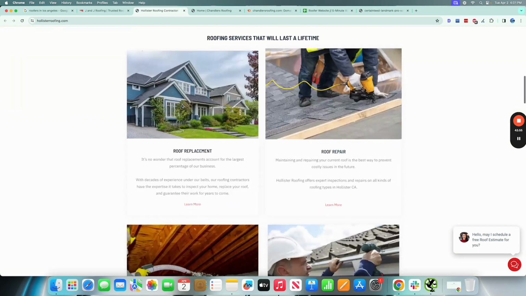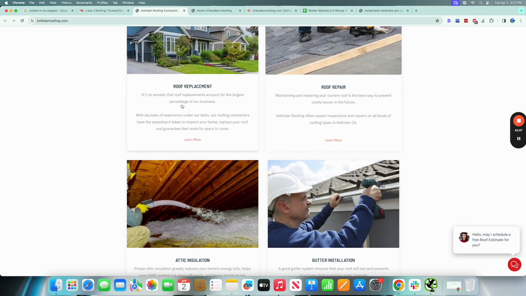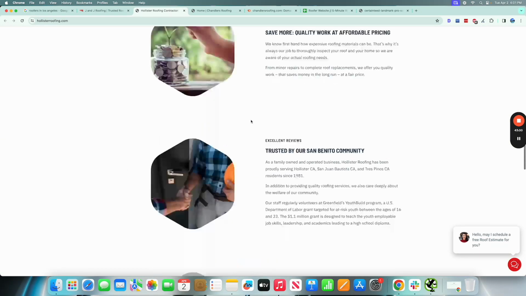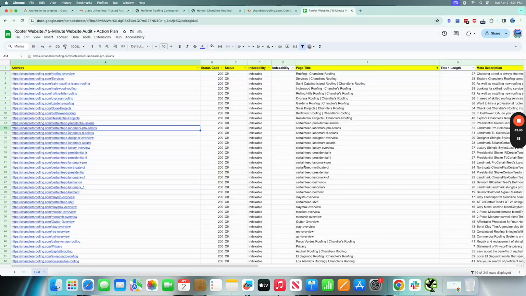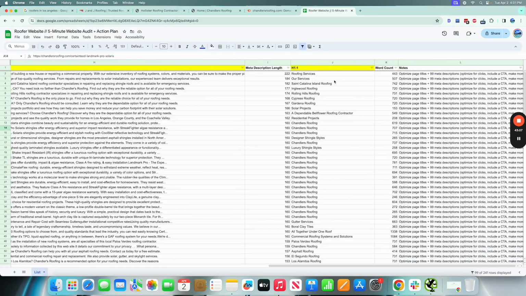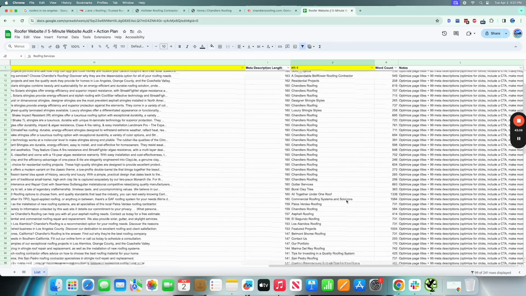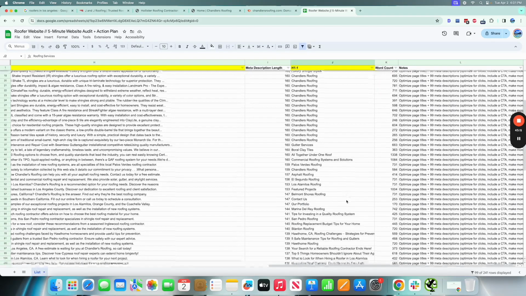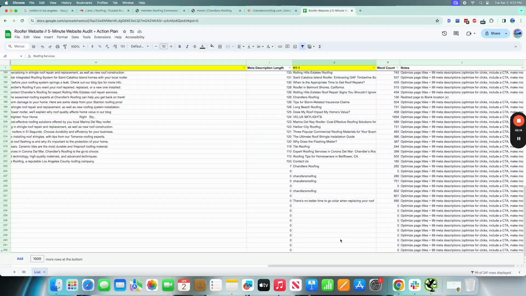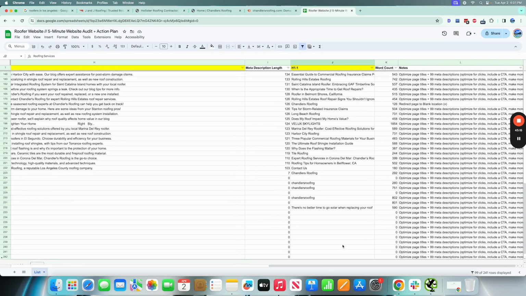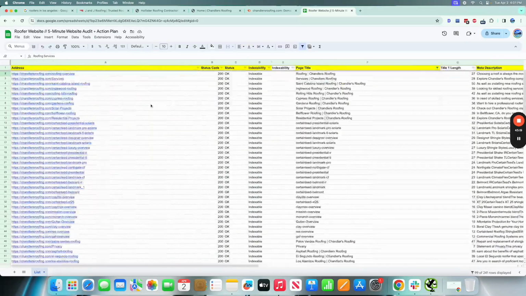So this is a pretty good looking website from the looks of it here. And yeah, you can get some examples here. So make sure the header one is optimized, and if you can include a keyword, if it makes sense to do so, then do it. You just don't want to keyword stuff, right? You don't want to include keywords for the sake of including keywords. You just want to make it look natural.